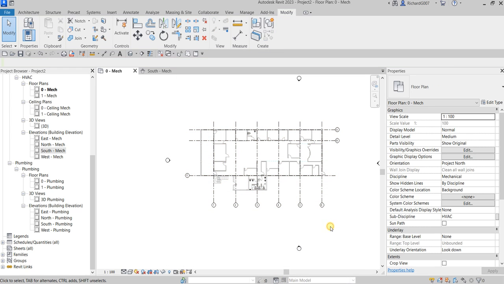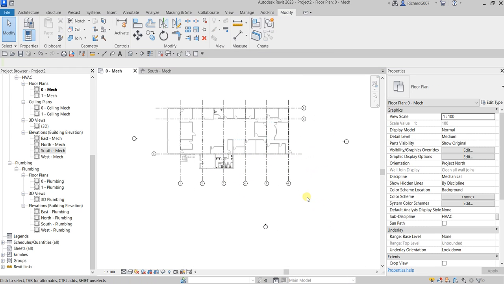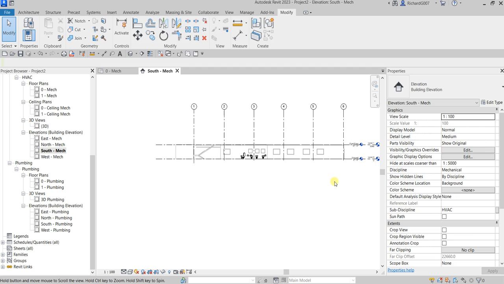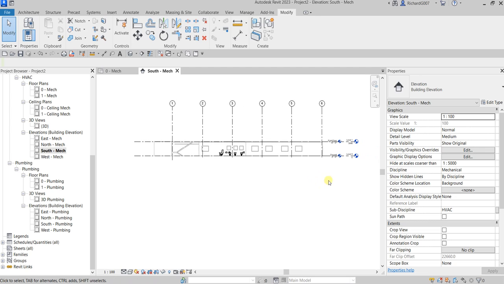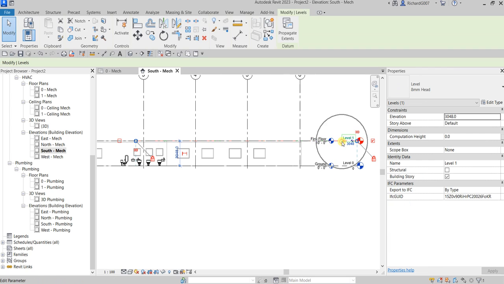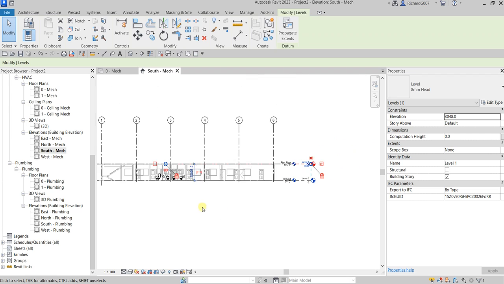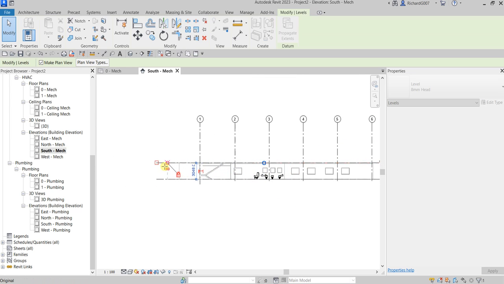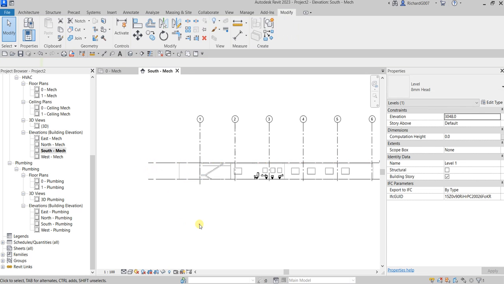And that's it. The next thing that I'm going to do here is add a plenum level. So we're going to create a plenum level. From my elevation view again, I'm going to add a plenum level here. Let me just click first on my MEP level, and then just tidy up. I'm going to click that circle, and then I'm just going to move it here, just like that.